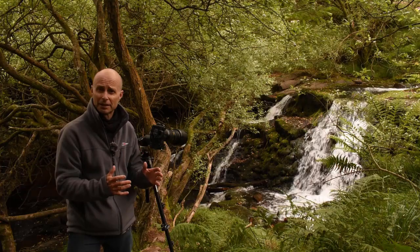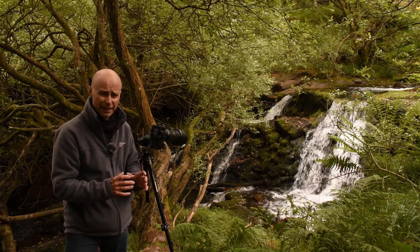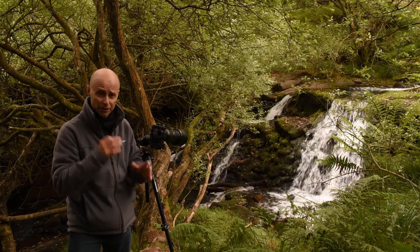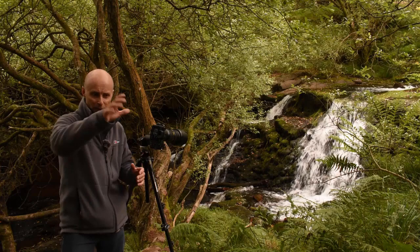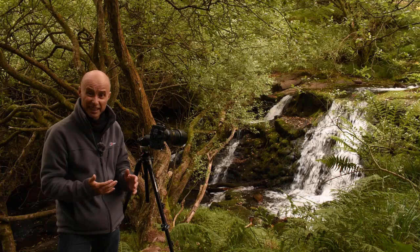If I get the detail in that white water and detail in the foliage and the ferns and the trees, that's great. And if some of the dark areas, some of these black rocks go a bit underexposed, I don't really care about that because the highlights are the most important. And I want a nice slow shutter speed because I want to get some blurred movement, and 1/4 second is easily slow enough to give me that blurred movement because this water is moving quite quickly, so I can get image blur at 1/4 second, probably even 1/8 second, so I don't need to be super slow.